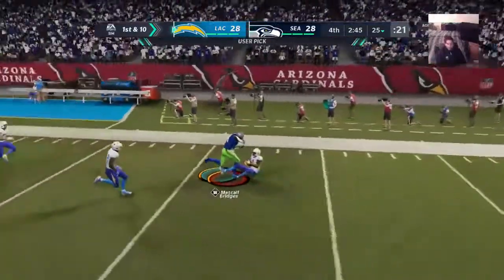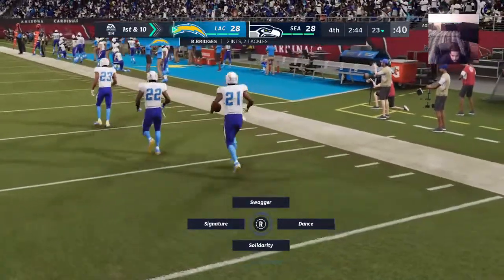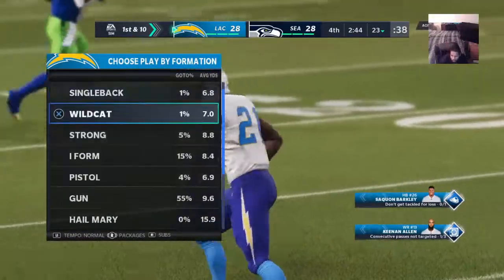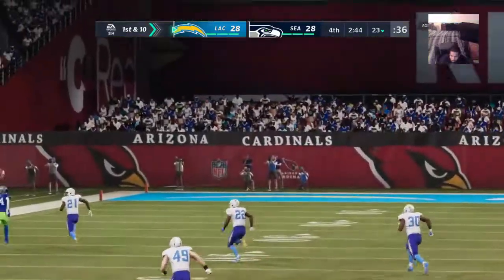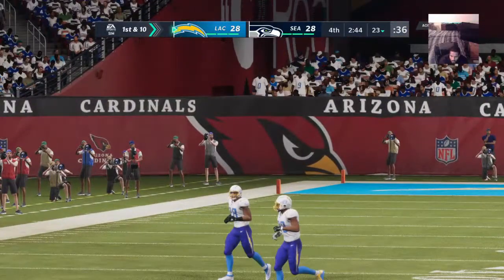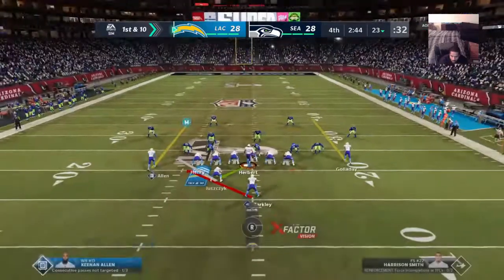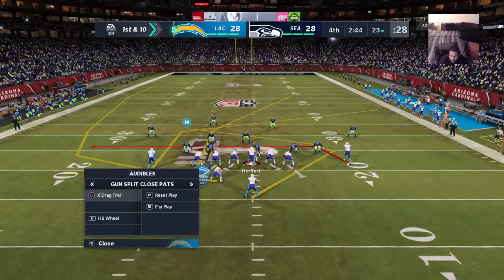All even. And this is going to be intercepted. Picked off at the 23. And his guys are going to get the football at the 23-yard line. So how about that for a momentum switch? We're in the fourth quarter, and it's a tie game. You've got to take care of the football here. Now their opportunity to take the lead is right out the window, and everything is flipped in the other direction.